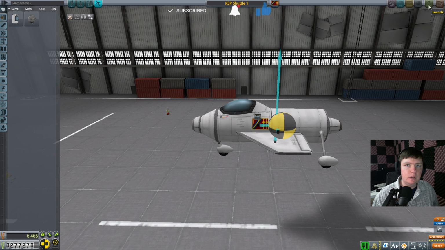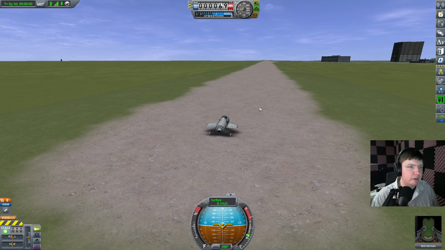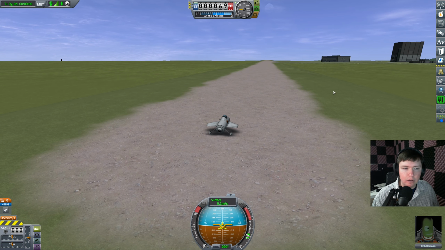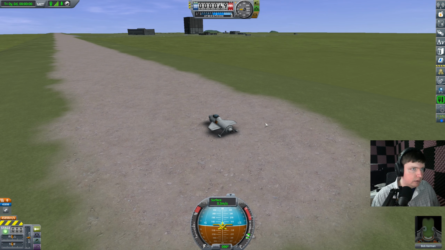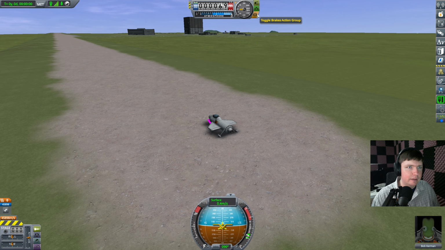Let's launch our tiny little Space Center shuttle here. We're not even going to take off. We're just going to scroll around the ground. We almost might even want to buy a better launch ramp, to be honest with you. I have to remember how to brake.